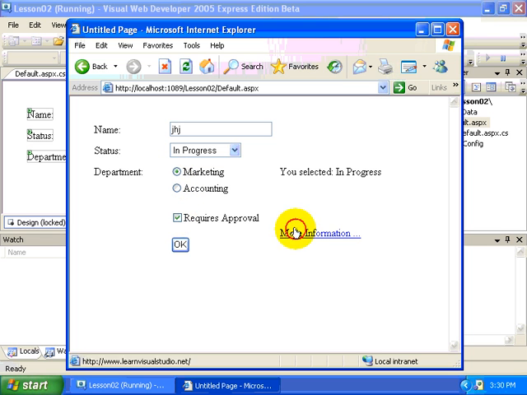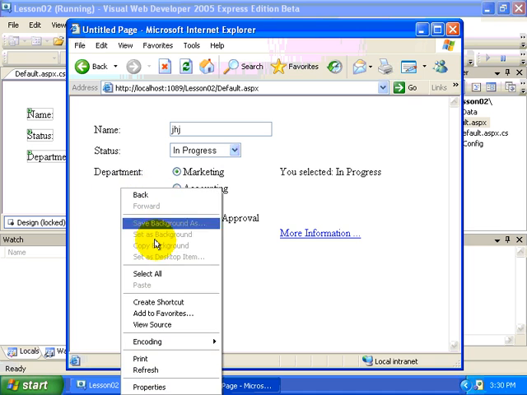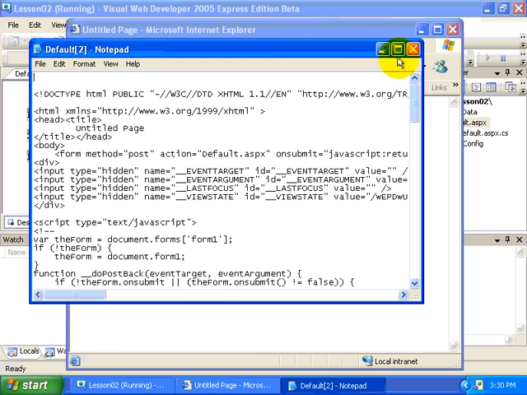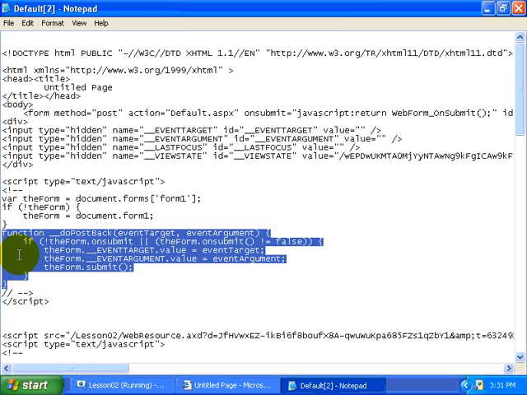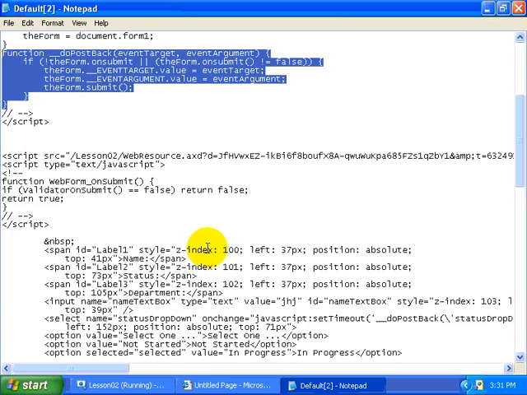Now we can do the same thing again for radio buttons and checkboxes. Let's see how we enabled this. Let's right-click and select View Source, and now in our web page has been added a lot of JavaScript. In fact, you can see here there's a function that's created, doPostBack.